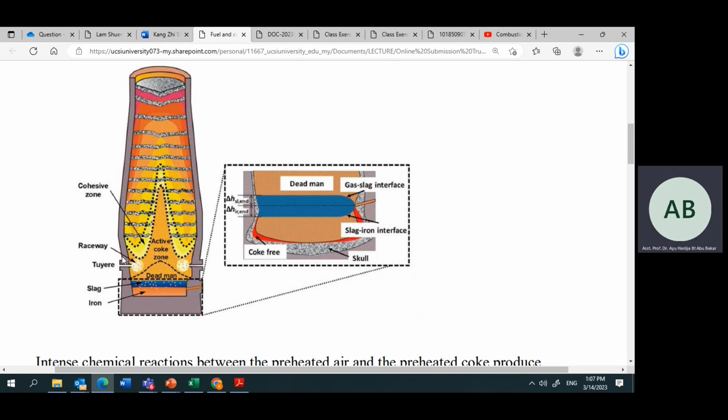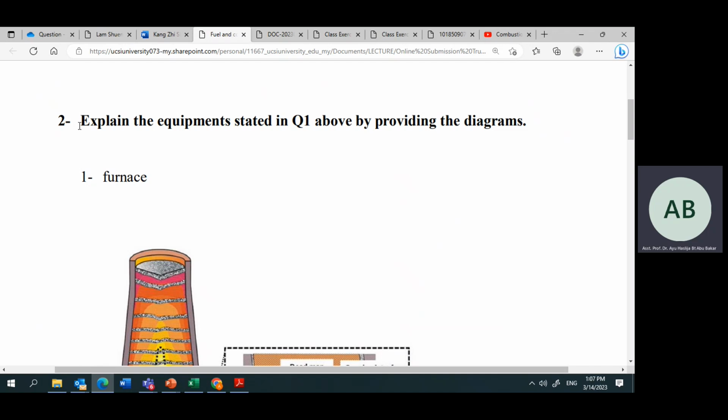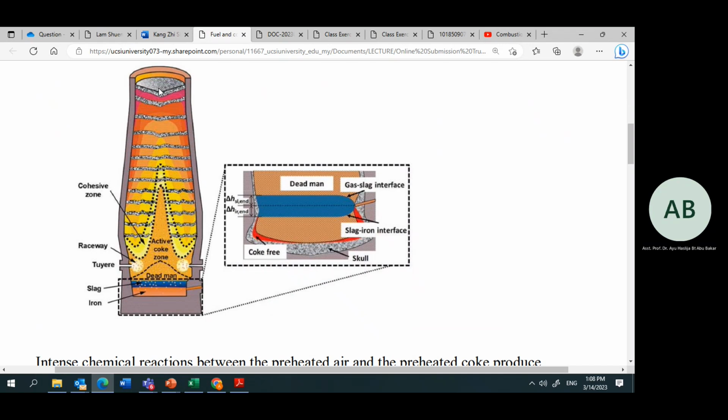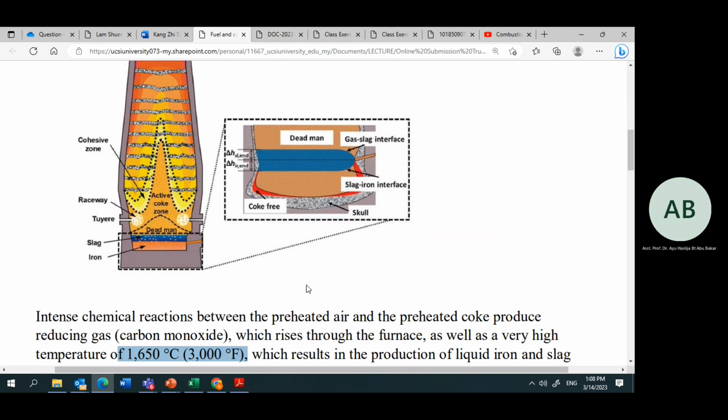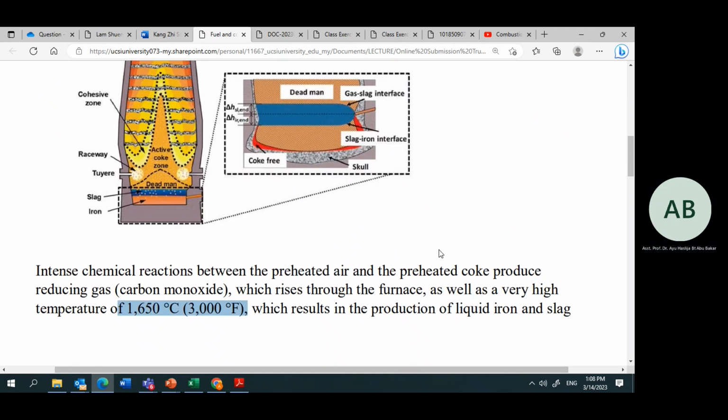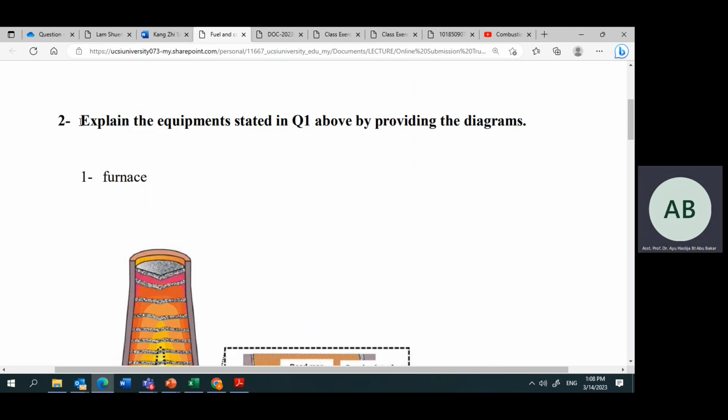Okay, the concept is furnace, correct? You must identify what fuel is used. When I mention this question, explain the equipment stated. So explain the furnace. Explain means you need to explain about the equipment and about the process. What kind of fuel are you using? How do you determine the air? And then for what process is it used? This combustion process is used to combust what? What is the purpose? So that's how you answer the question of explain.